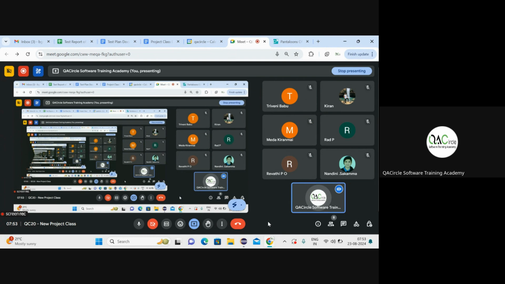So in the test cases part, I'll come up with a test case template which includes almost all the columns that can be utilized. Okay, and in test cases we'll be writing the test cases for the functionality, integration, UI, and end-to-end cases, right? So I'll start with the functionality test cases and complete this one particular section in the test plan.